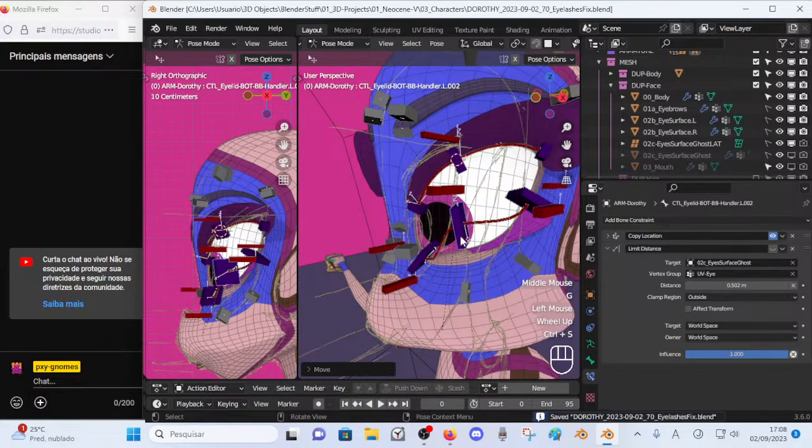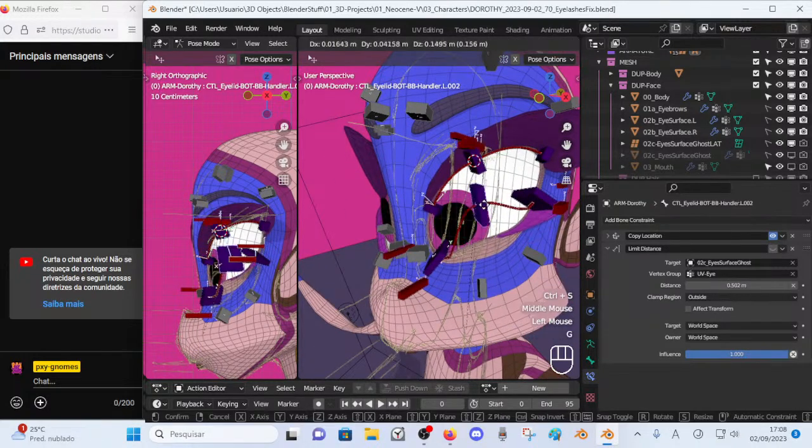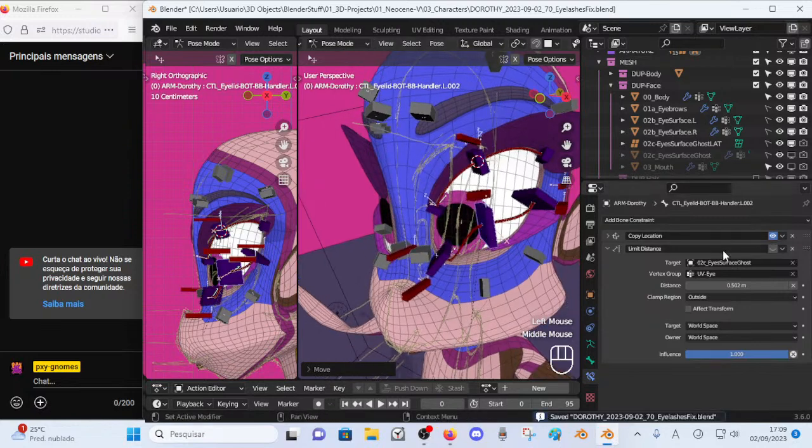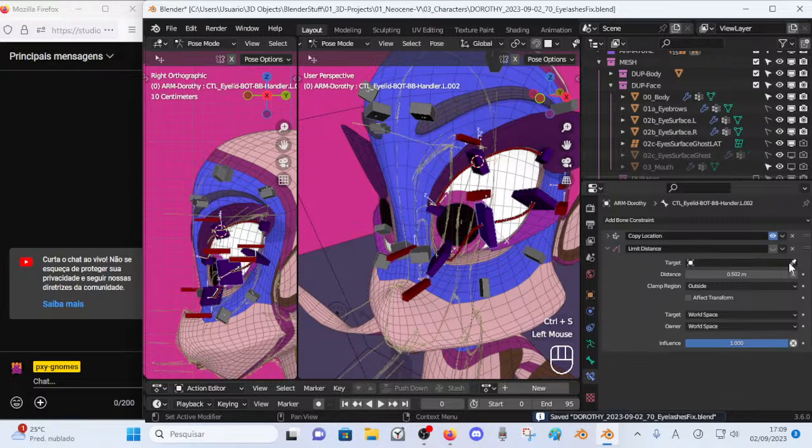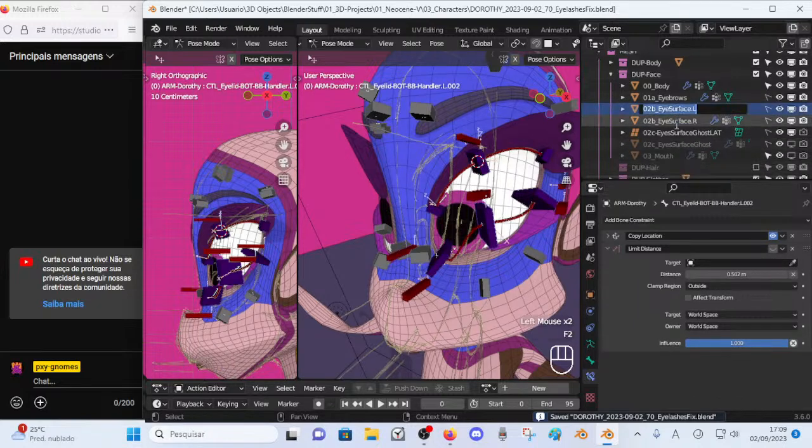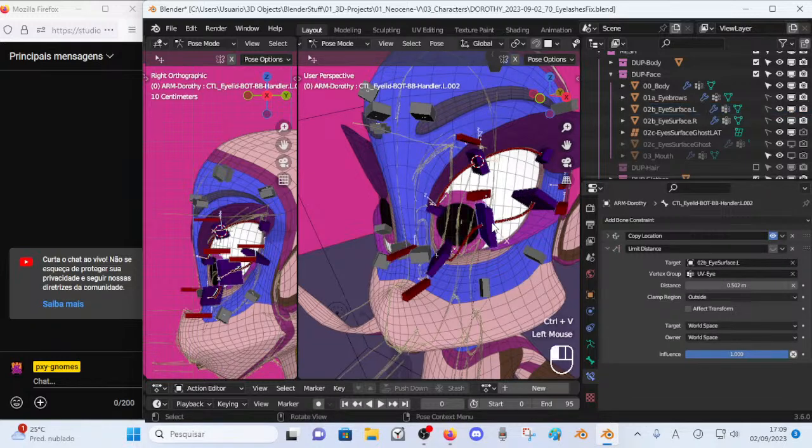I cannot just shrink wrap them to the eye surface. This causes some problems. So for example, I'm going to save and change the target. I'll pick this target, and if I'm not wrong, this would cause some issues.